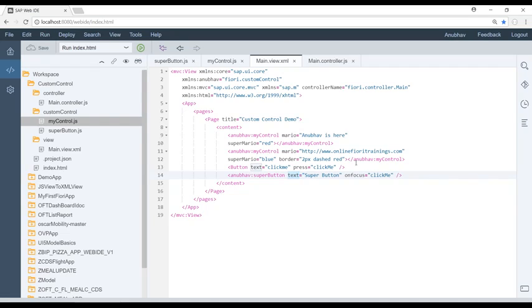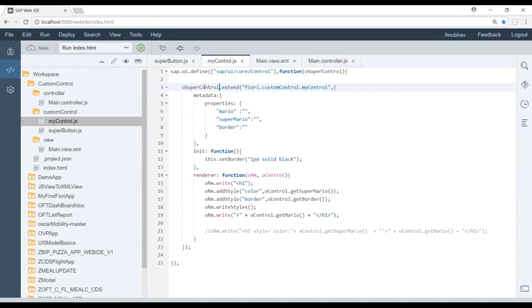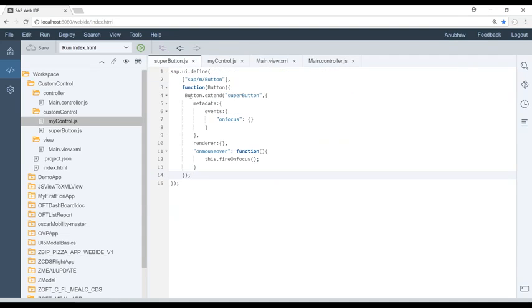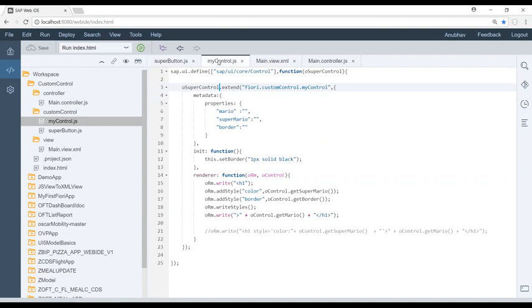So Anubhav's text button, that's correct. I'm not really sure what is wrong which is causing this issue. There is some or the other thing we are missing. Let me just check quickly. What could be the possible issue? Ideally, it should have worked, guys. So the very first thing is Button.extend. Let me again check this. So we will just go to the super button class, Button.extend, and my code. Let me just check here.